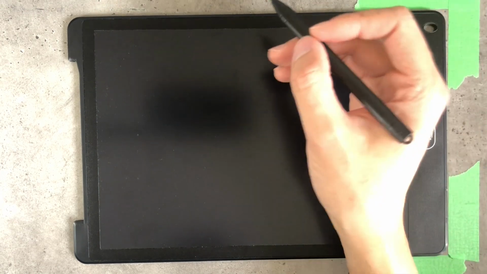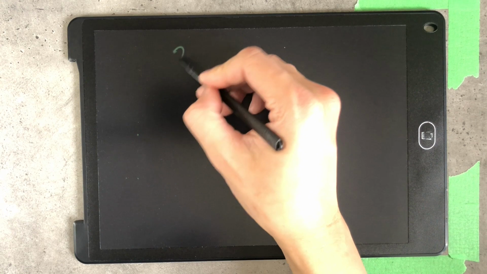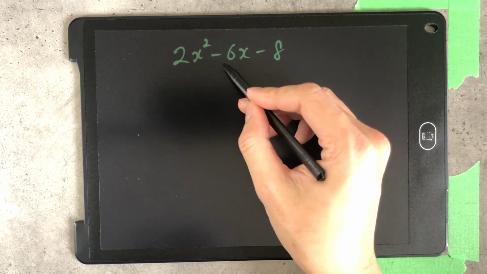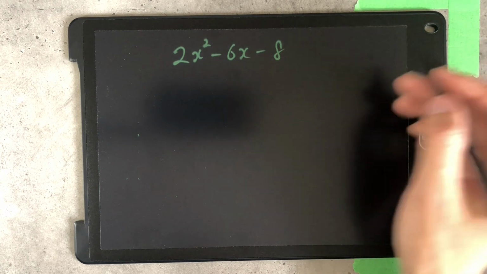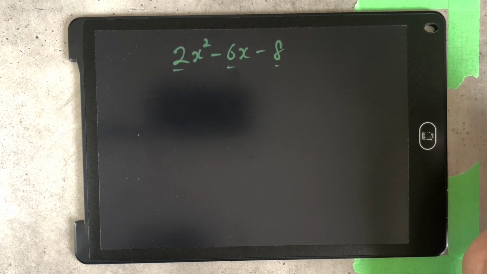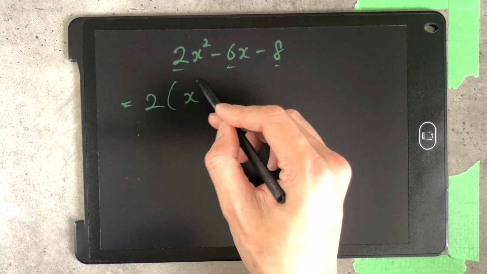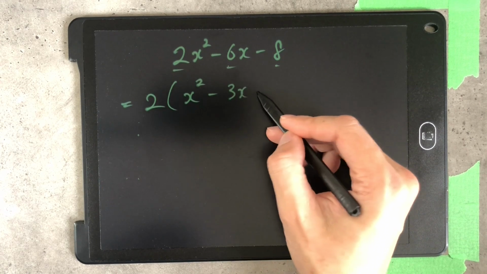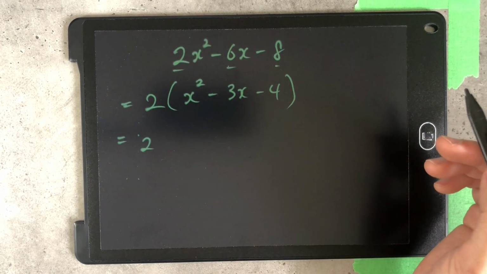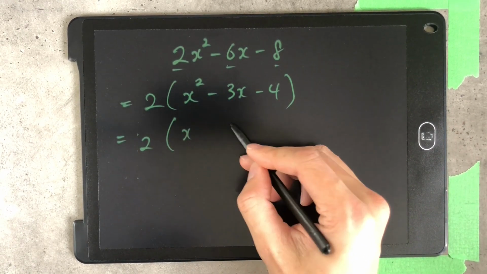Fourth is something called a common multiple. This is actually the easiest one, because you will see why in a second. So 2x squared minus 6x minus 8. You notice we have a common factor in each of the numbers here. So we can take that out. All we have left is x squared minus 3x minus 4. We're looking to see whether we can factor that further, and we notice we could. So let's factor this out.